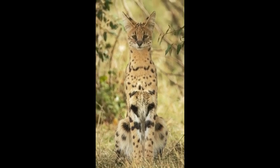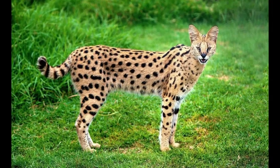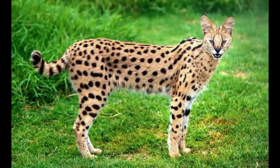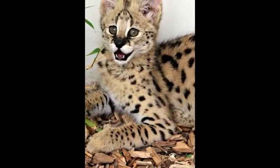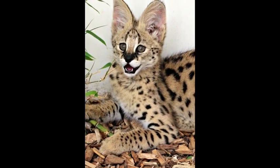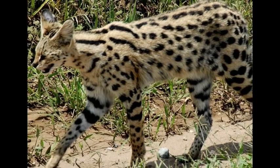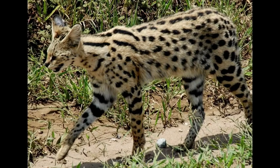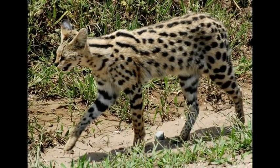At the same time, servals are not slow — their top speed is measured at 40 mph. Servals are solitary animals who use scent to mark their territory. They are exceptional climbers, and their long legs let them jump to remarkable heights. Servals are nocturnal but sometimes also hunt at daytime. Their large ears play a vital role in finding prey. Their diet consists of rodents, small mammals, birds, frogs, and fish.